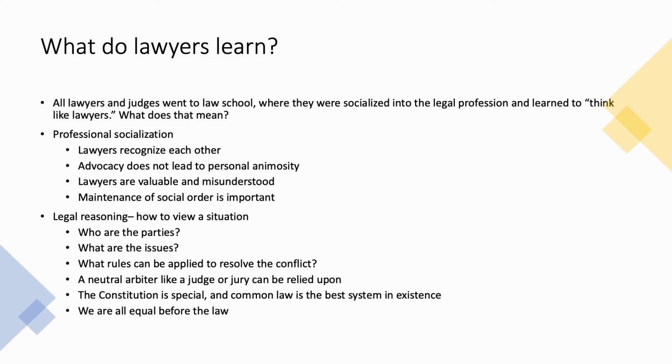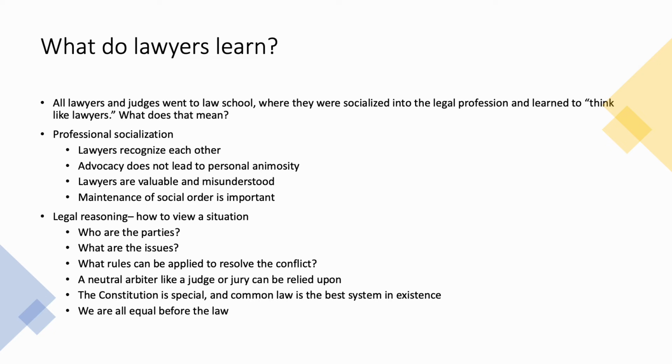But the lawyers should not hate each other, because the lawyers are going to try to settle and resolve the conflict or litigate it according to rules. And they're not going to hate each other when they do it. They're going to try to do it right. So lawyers have to be able to advocate aggressively, but not take it personally. That's how they resolve conflicts for people. And they're maintaining social order when they do this. When we trust the legal system to resolve our conflicts, we're making our society work better. That's the logic of it. So lawyers need to do these things to be advocates and to be vigorous advocates, but to do it ethically.